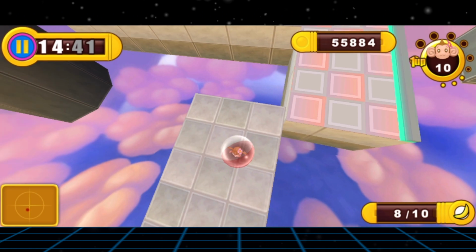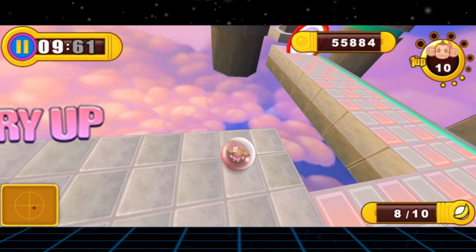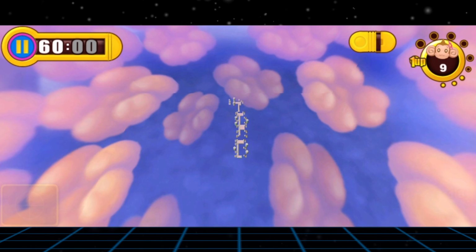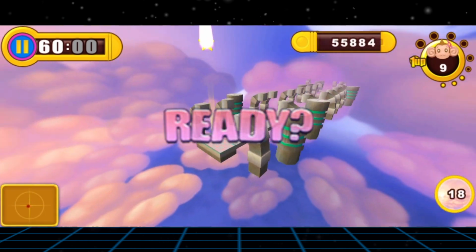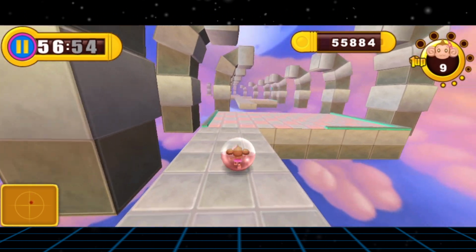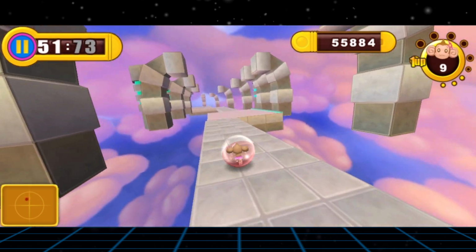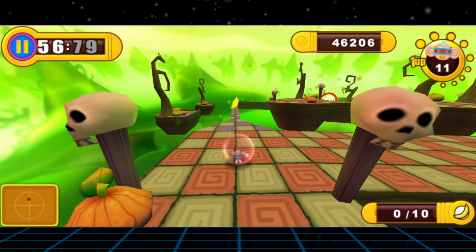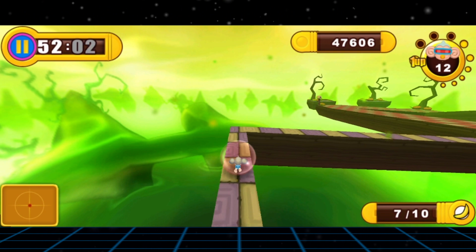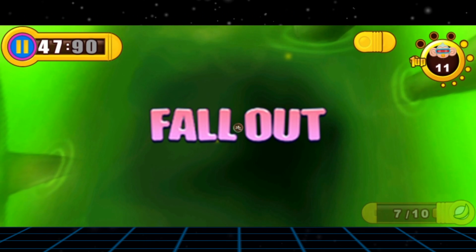And I know what you're thinking, surely if you miss a banana you could just fall off of the stage and then try again without replaying all of the previous levels. But no, if you fall off of the stage, you're locked out from being able to get all of the bananas because the ones that you already previously collected don't reset and your banana total is reverted back to 0, making it impossible to get all 10. Even if you happen to fall out without collecting a banana, you're still prevented from getting 100% completion because even if you did get all of the bananas on a second attempt, it simply won't count.